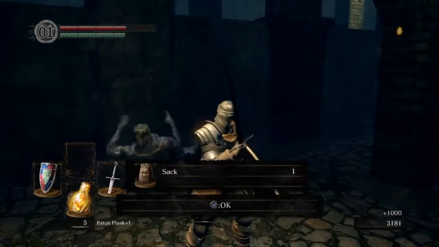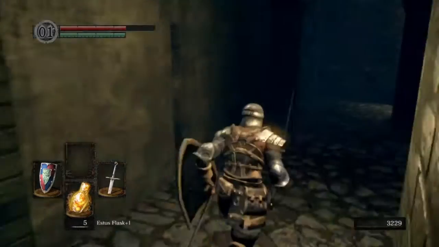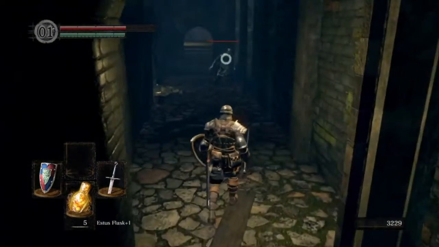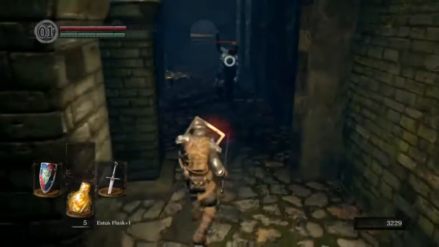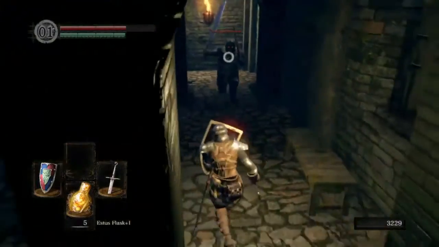Awesome. We get that sack. It's just a hat. It's not very useful. I'm not going to bother trying to use it. We actually get another butcher right here. We're going to bait him over here just in case there's some other enemies over there that want to come and say hello.